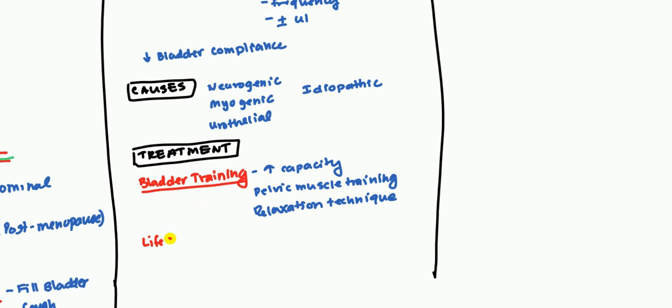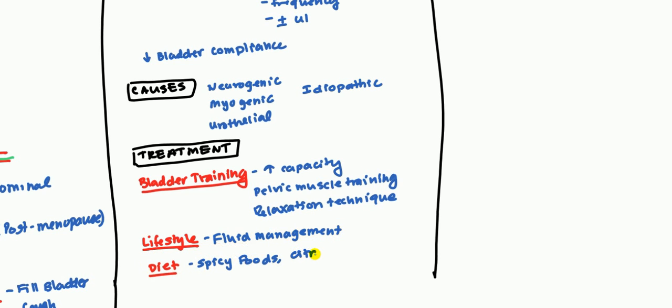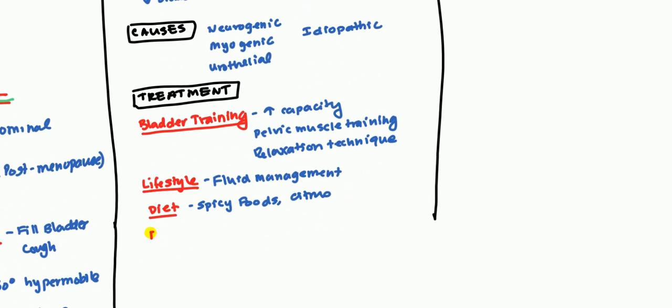There are also different lifestyle things they can do. They'll have fluid management, so they'll control how much water they drink and kind of keep themselves in a dehydrated state. There are some dietary changes they can make. Spicy food and citrus foods tend to cause increased urination. And there are also some drugs you can give them, specifically oxybutynin, which is an anticholinergic, and intravesical botulinum can also help as well. We know botulinum is one of the toxins produced by the Clostridium organism, and so that can cause relaxation of the muscles.